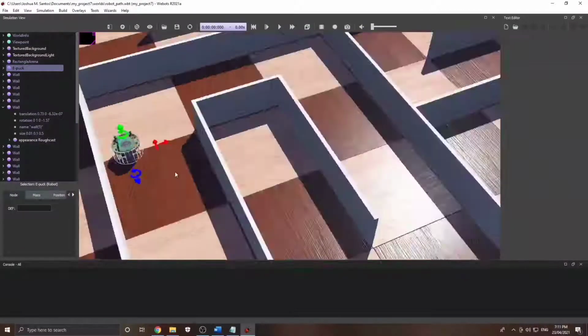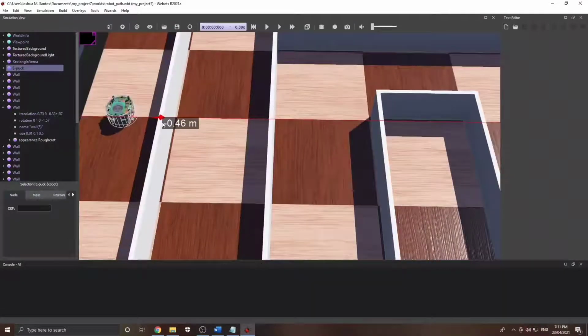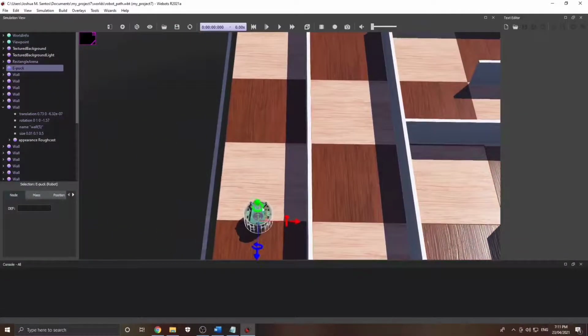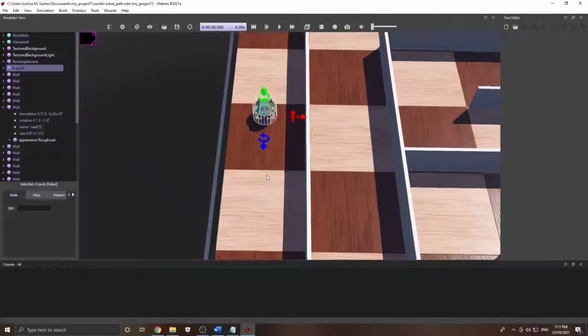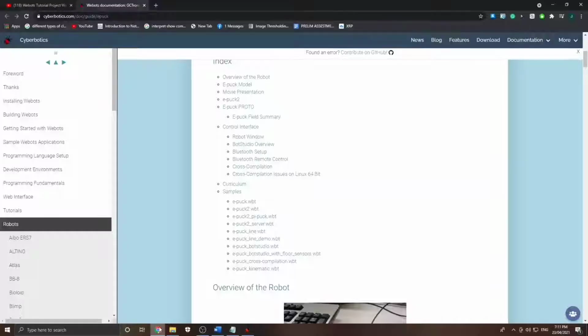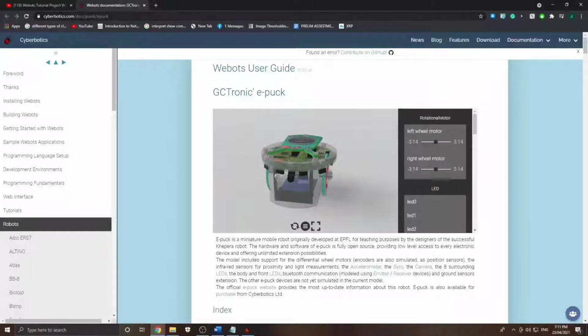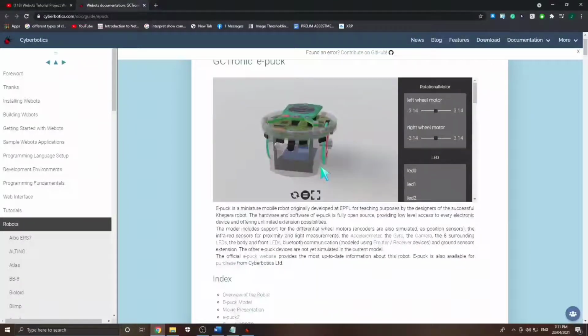And now we are going to place our robot on the starting position. You can search here at cyberbotics.com/doc/guide/epuck in order to view the parts of the e-puck and how to use it.